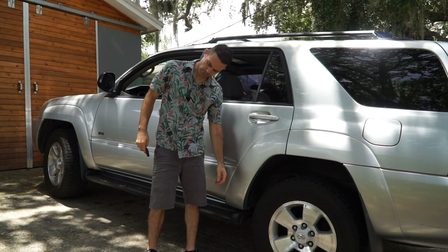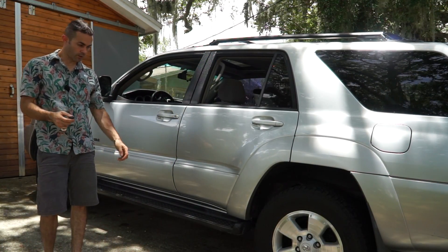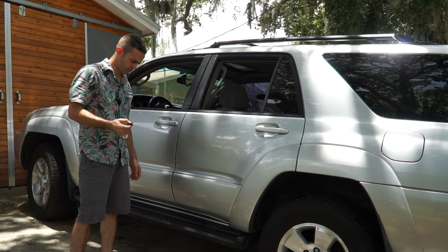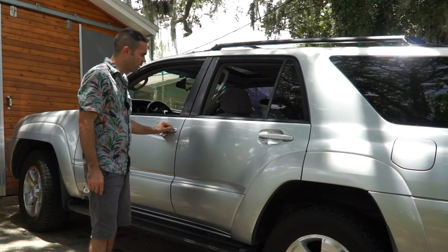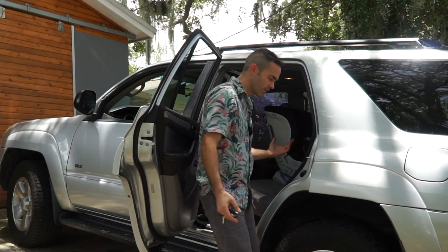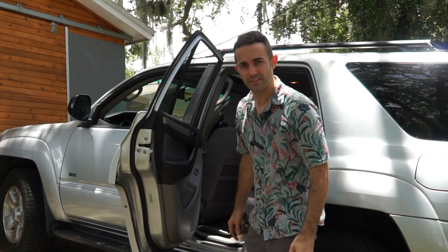Adulting is so hard. I'm so forgetful right now because I only have two hours of sleep. Why is my car beeping at me? Oh my goodness. I know why my car is beeping — because I forgot that my child is in the back seat. My child is in the back seat! How crazy. So the car actually alarms me, letting me know that the child is in the back seat.